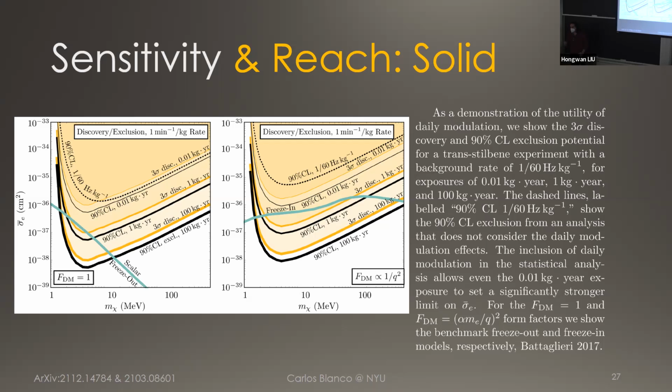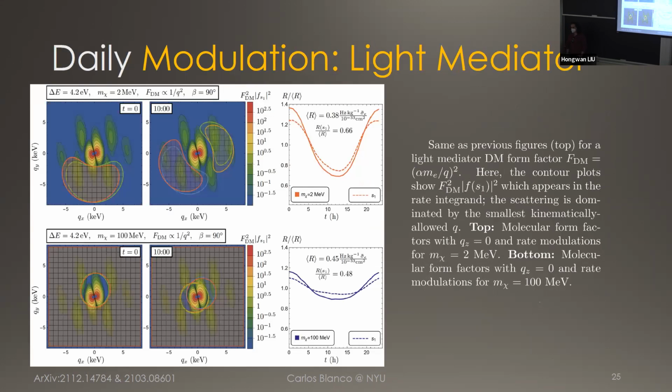So can I ask, physically, why you're getting daily modulations even for large M-chi? It's because you have some scale in your molecule that's comparable to Q-min. Like when your kidney beans move around, you can actually get significant changes. Really, it's almost by serendipity that 1 over the largest size of the molecule is Q-min for our velocity distribution. So you would want to pick molecules that have this. Exactly. And they exist, dime a dozen.